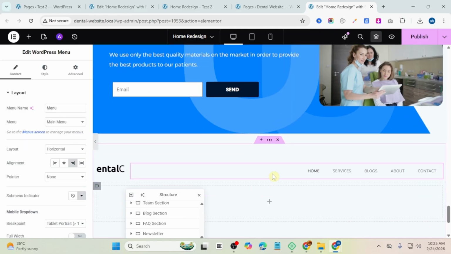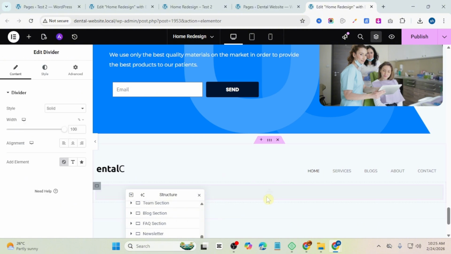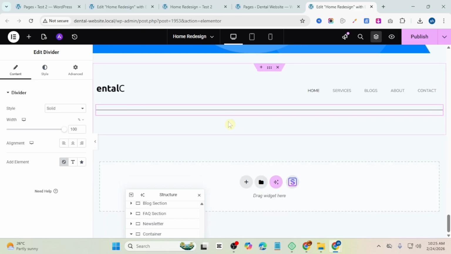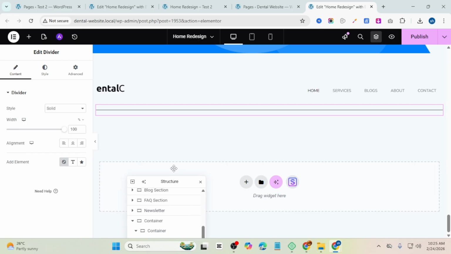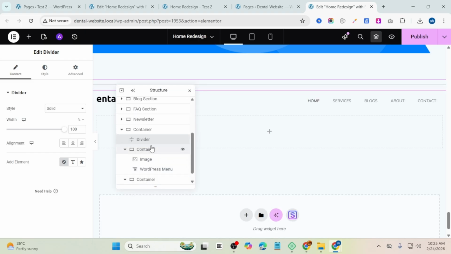Here we will add a divider. So add this divider. But we don't want this divider inside of this column. So first make it to up.